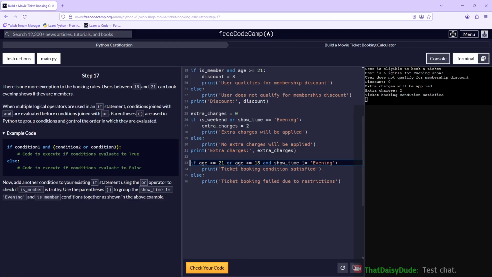Parentheses are used in Python to group conditions and control the order in which they're evaluated. Now add another condition to your existing if statement using the OR operator to check if isMember is truthy. Use parentheses to group the showtime doesn't equal evening and isMember conditions as shown in the example above.